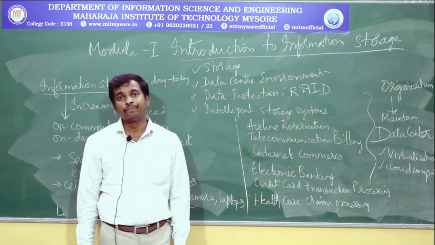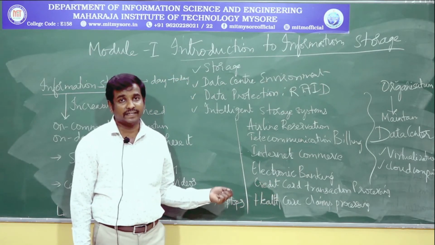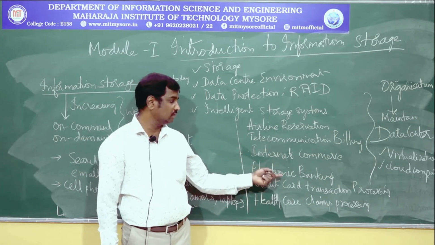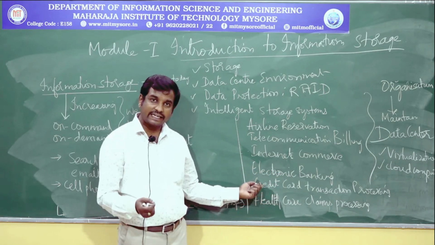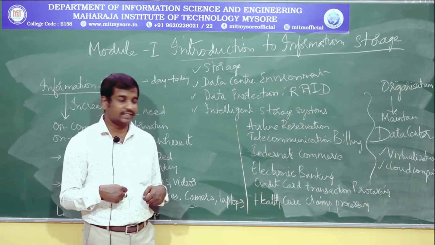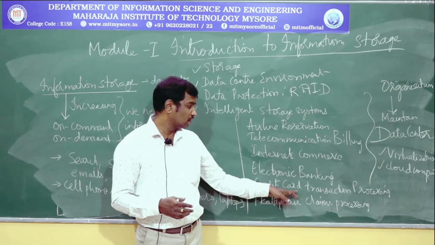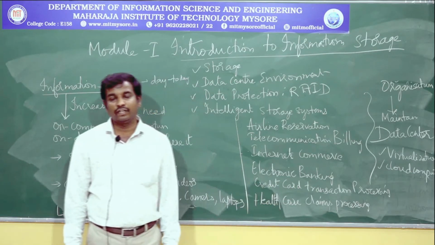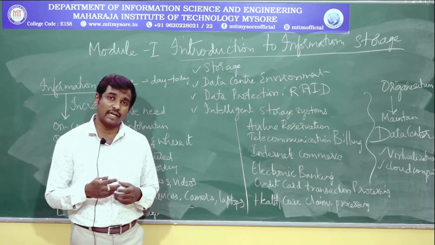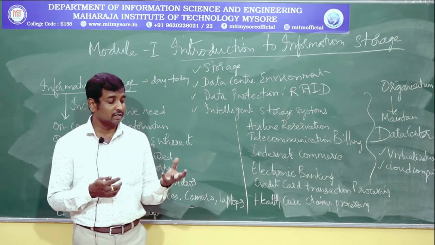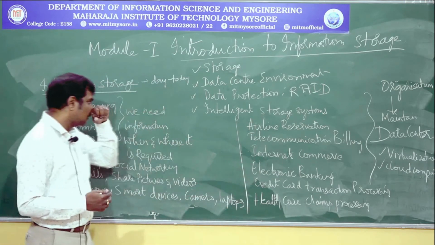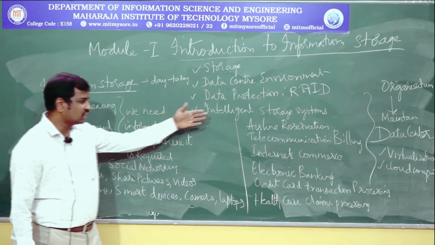And if you want to do banking, banking involves internet banking and all, right? So electronic banking also should be stored as information. And whenever we are using a credit card, that credit card also holds information of our personal details for performing the operations, so that is also called information. Even whenever we go for medical treatment, our body information, and claiming the insurance, for that also we need information. Like that, information is used everywhere.